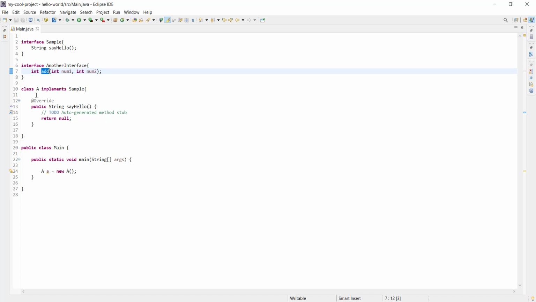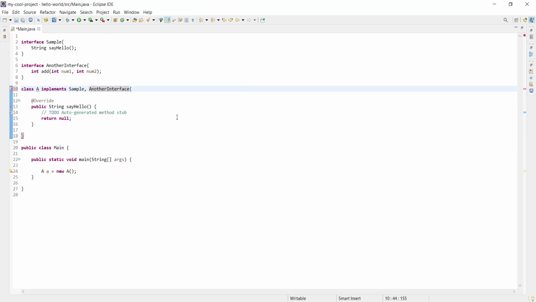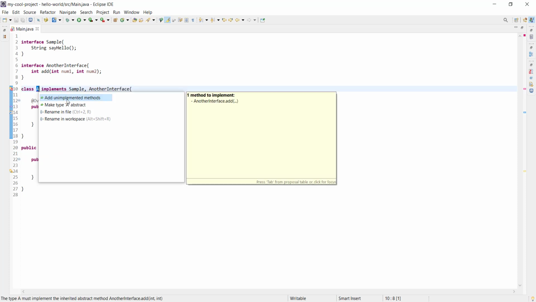Now class A can implement multiple interfaces. Simple, then I can add another interface. So it is possible to implement multiple interfaces at a time. It says add unimplemented methods.